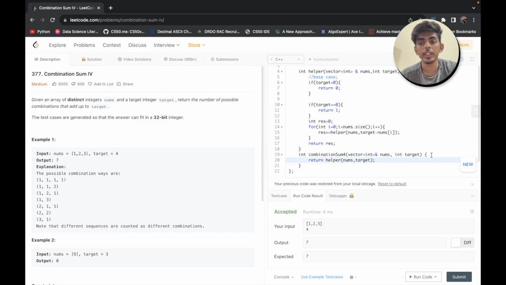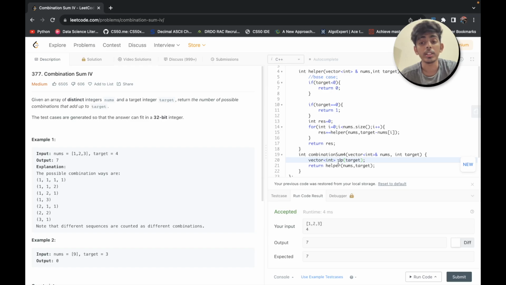So for this, what we can do is we will simply make a vector int dp, which is of size target plus 1. Why am I doing this target plus 1? Because if we put only target, then the index range varies from 0 to target minus 1.